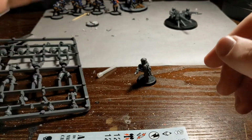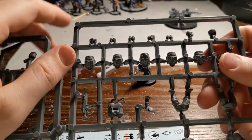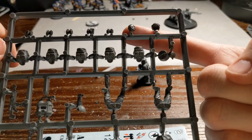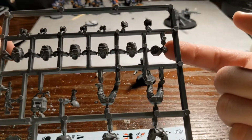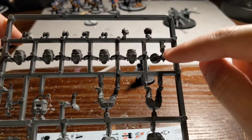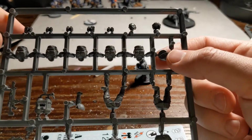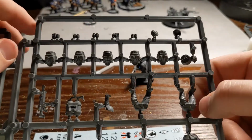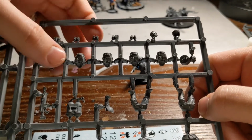And that's not the only little bit of detail or greebly bit you can put on there. At the very top, you've got the sergeant's helmet. If you decided to go helmetless with him, you can throw a helmet on his side. This here's another canteen, and if you decided to equip yourself with a grenade launcher, this is another grenade launcher canister that you can stick in there, to act like it's something to reload with. Got some more lasgun charges, some frag grenades here as well.